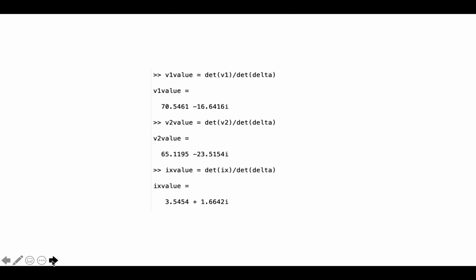I know Wolfram Alpha has a tool, a user interface that will easily solve a 3x3. I don't know if it'll solve it with complex numbers. I've never actually tried that. So I just coded this into MATLAB. There's also a way in MATLAB to convert from rectangular to polar form. Off the top of my head, I don't remember the command. It's not one I use very often. But you could certainly go into the help in MATLAB and look for that. And for those of you who had 1304, you may already have that command on the top of your head.